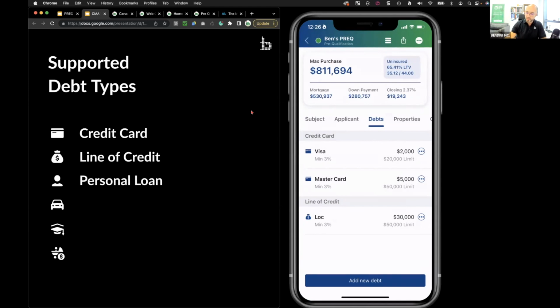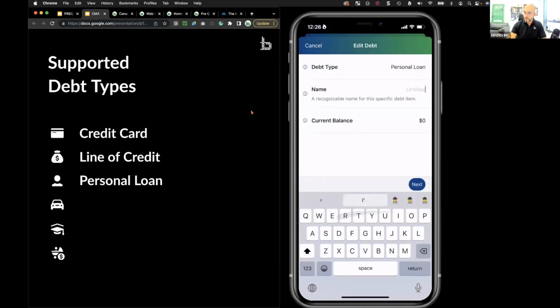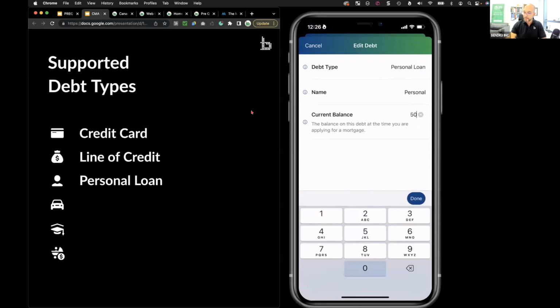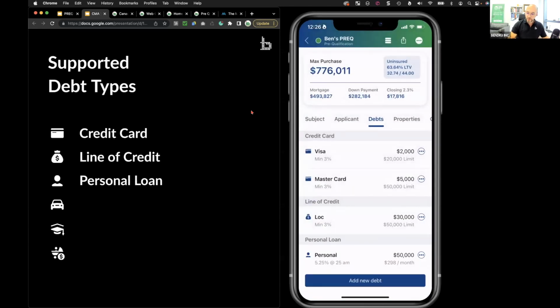So let's add a personal loan, and I want to show you something about personal loans here. Let's call it personal, and the balance is 50,000. Now, if the balance is greater than 50,000, we can no longer use that 3% minimum payment. We will have to use the BOC rate and amortize at 25 years. You can actually see the payments right here.